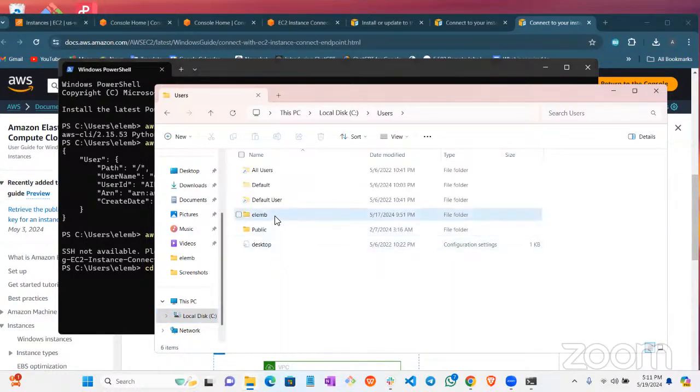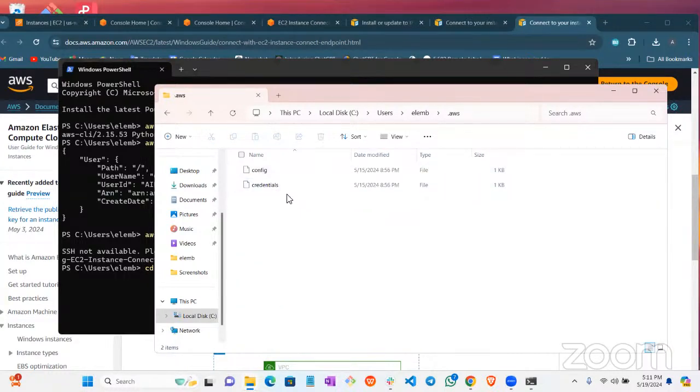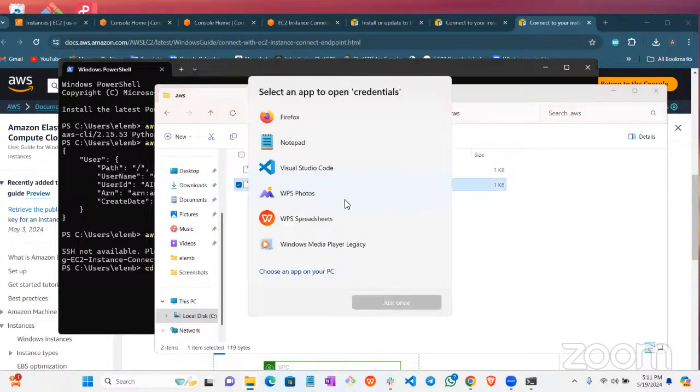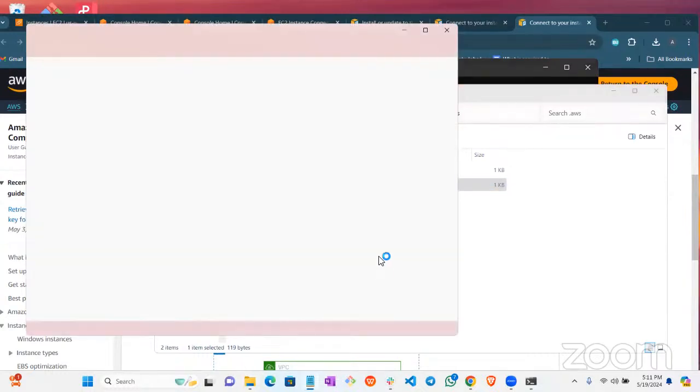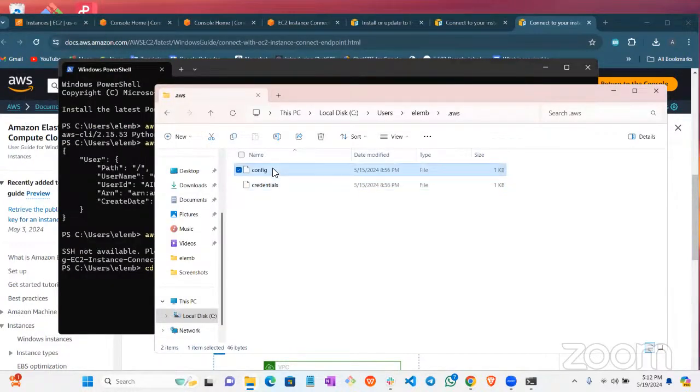But let me just make sure. .aws credentials. Where's the default one? Close it and show me your other one.